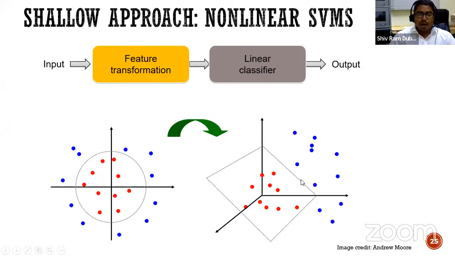So this is in some higher order space representation. For example, the left side is 2-dimensional, but the right side is a 3-dimensional space. When we go into a higher dimensional space, we get the flexibility to convert our data, which was not linearly separable, so that it may become linearly separable. But then the question comes of how we will figure out that transformation function. That's where this neural network will be very useful, because it can automatically figure out this transformation function. Now in the right one, we can have a hyperplane that can separate these two categories.